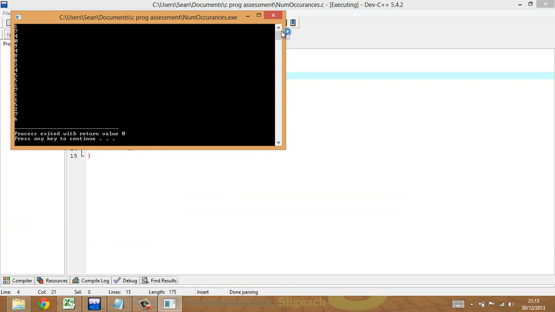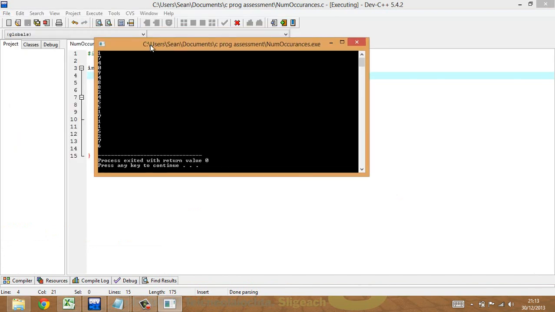Okay, and we can see the numbers that have been created there. You can see they start at the top, there's 20 of them, and there are no numbers outside of 0 to 9 in that list, as we can see.